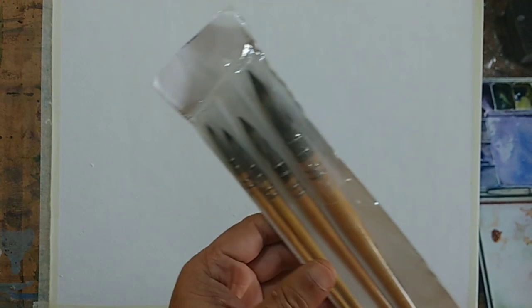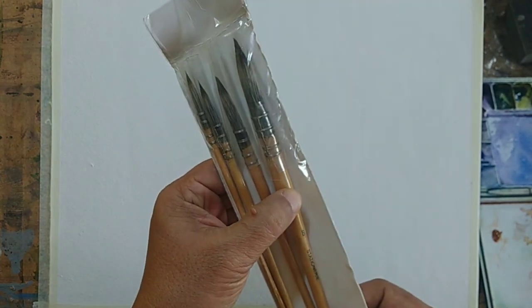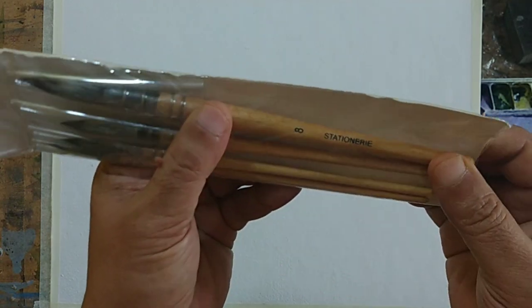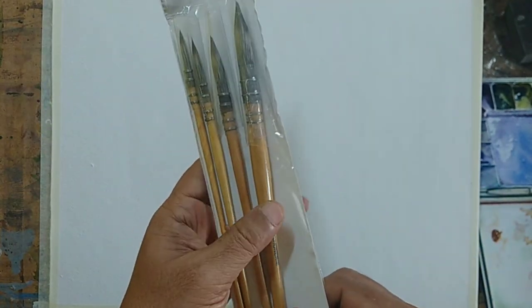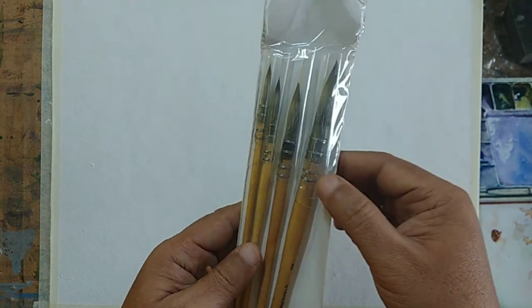Hello friends, today I thought of trying a new set of brushes that I have ordered online. So this is the brush. This is a set of synthetic hair mop brushes from Stationerie. I got it online, and price wise, it is very reasonably priced.